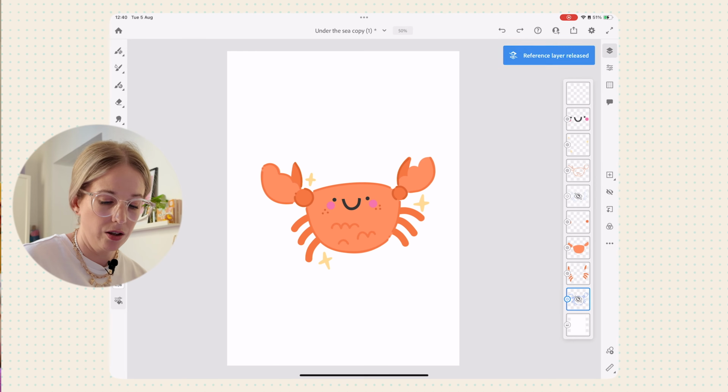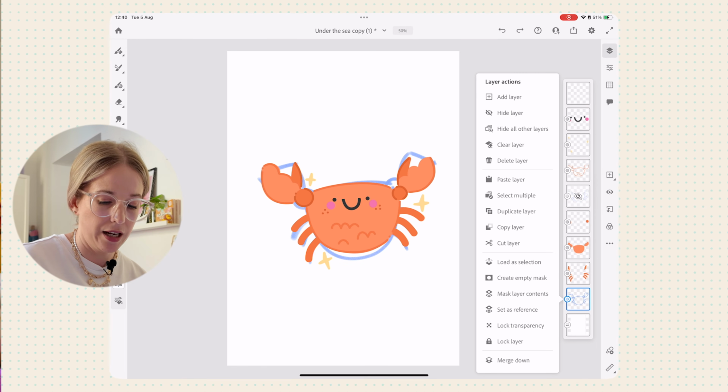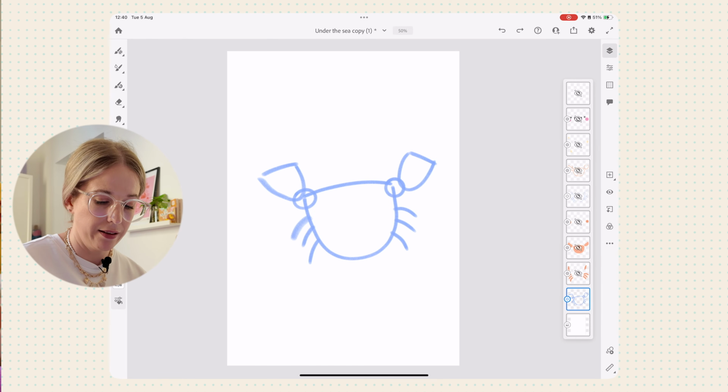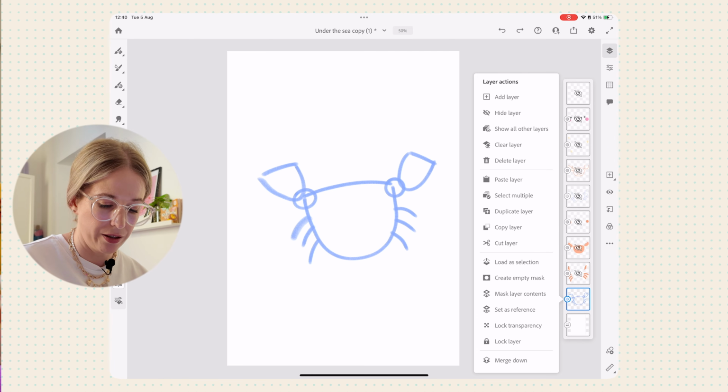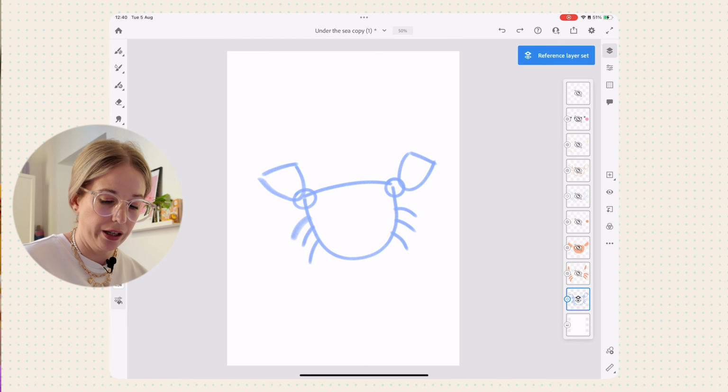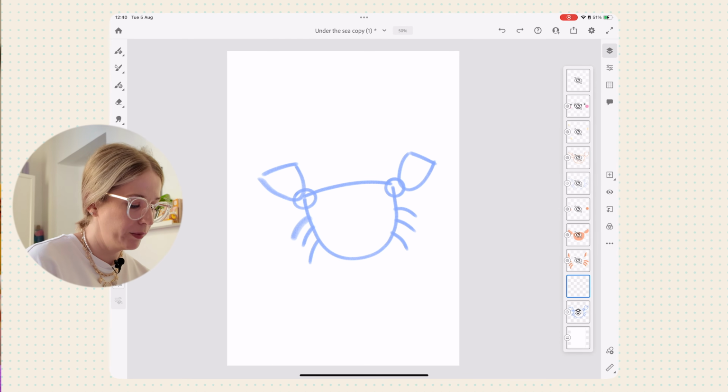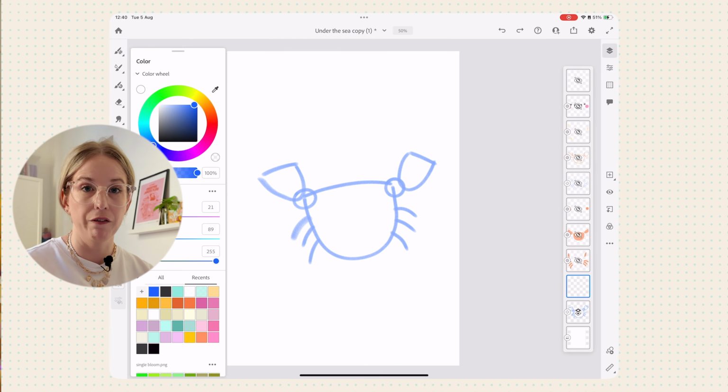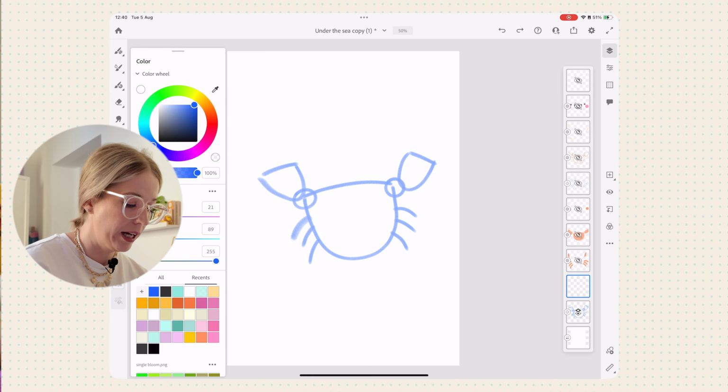Setting it as a reference layer is really great if you want to fill areas of your document. So if you've created some line art and you would like to then start filling blocks of your document based on that line art, toggle on visibility of my sketch layer and then hide all other layers. And I'm going to set this as the reference layer. Now I'm going to create a new layer above this sketch layer, and I'm going to start imagining like this was my final line art and I wanted to quickly fill it with color.